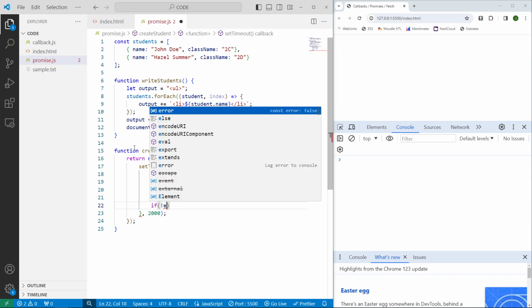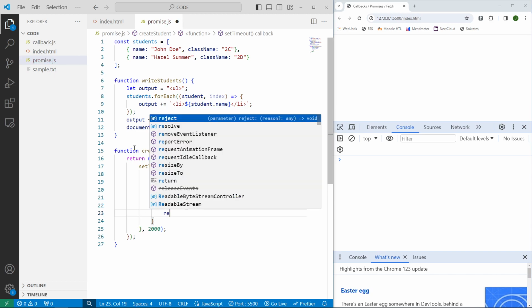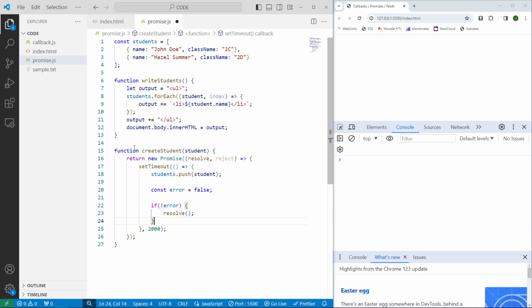So if there is no error, we call resolve. And else, if there is an error, we call reject, and reject can have any parameter here. And I just write error, there was something not okay. So just a very easy error. So what we do here is we create a new promise, and if everything worked fine, we call resolve, and if we had a problem, we call the reject. So think of it like the callback before. So resolve and reject are two functions here.